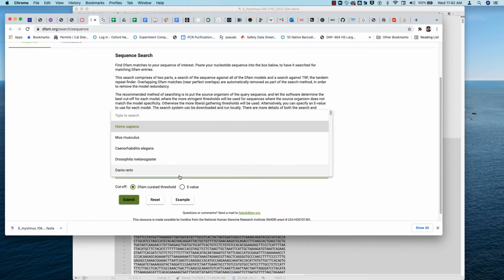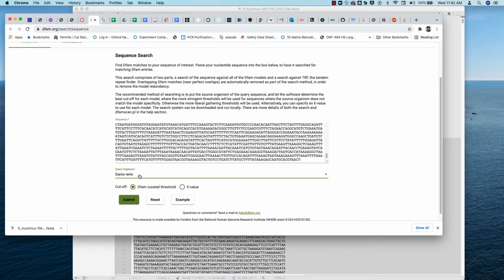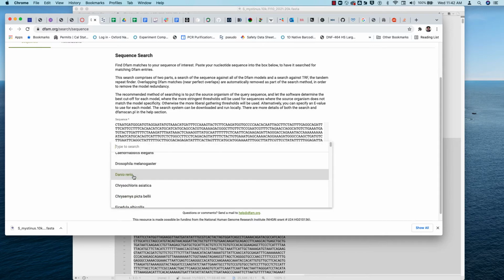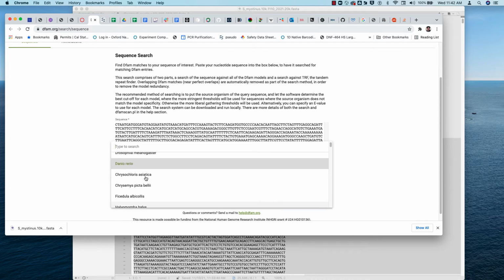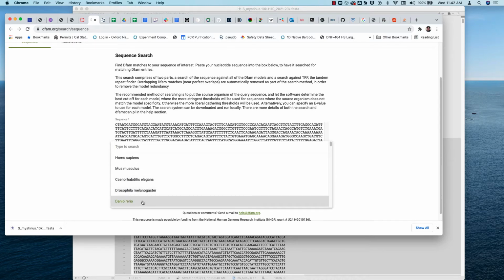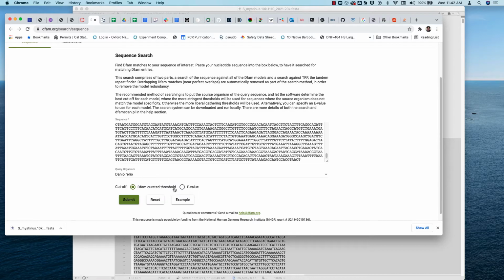We're going to take a query organism here, and we're going to pick Danio because this is another fish species. This is zebrafish. There are a bunch of other organisms here, but Danio is one of the most well-known and well-researched fishes, so it'll be a good one for us to choose as a comparison species. There are a wide range of other taxonomic groups here, but Danio is probably our best choice when it comes to getting a good genomic comparison.